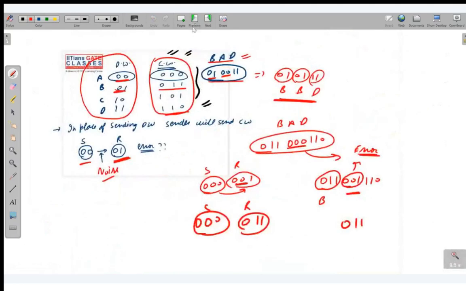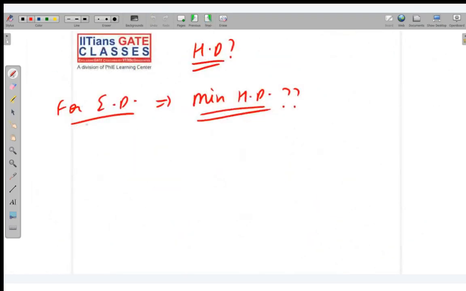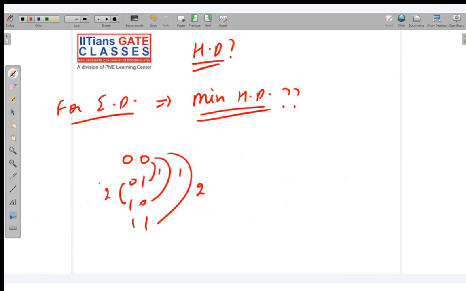Okay. So here we have said that we are able to detect 1 bit error, like 000 was converted to 001, we were able to detect, but when 000 converted to 011, we were not able to detect the error. So that means it can detect 1 bit error, but it cannot detect 2 bit error. So now the question arises, what is the linkage between them, and how are we able to design these things? So let me give you the idea. See this: 00 01 10 11. If this is the case, this was the data word. So now try to find the Hamming distance. So Hamming distance of 1 here, 2. So here it will be 2, here it will be 1, and here it will be 1.